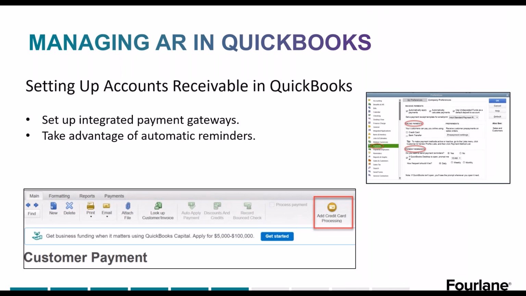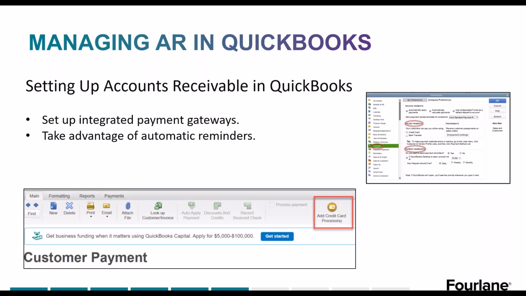So the next thing that you're going to do is set it up in QuickBooks. So you set up the customer profile. Now you need to go ahead and set up some of the gateways. So right here we're talking about payments, the ability to collect on it. Intuit offers a merchant service, which is very helpful.